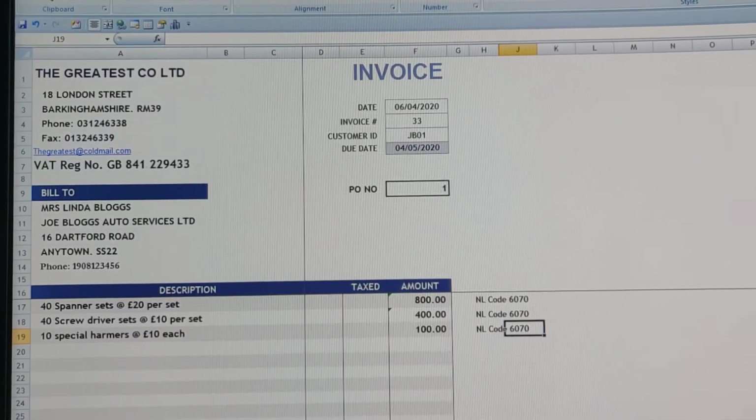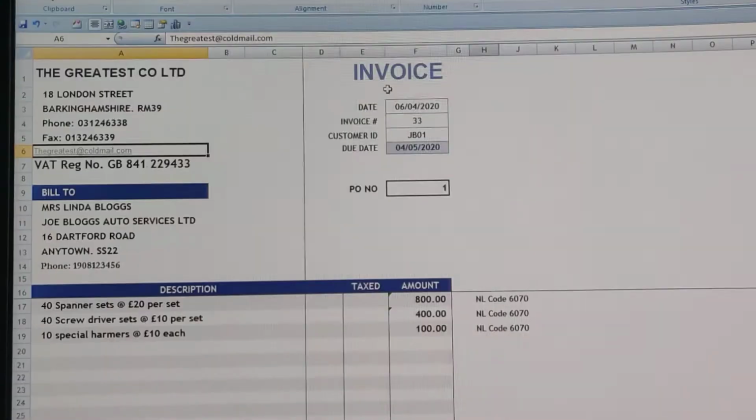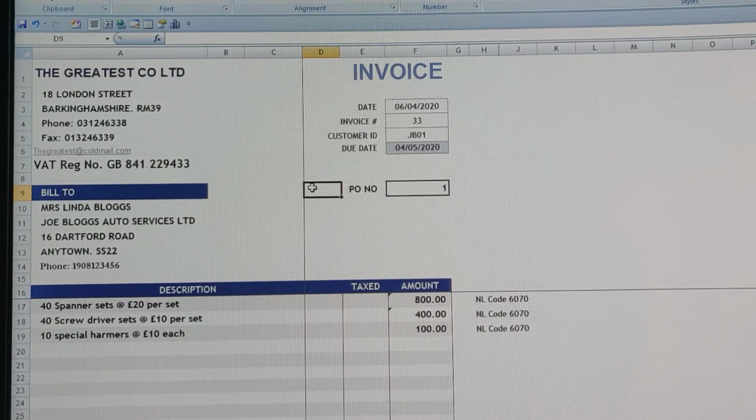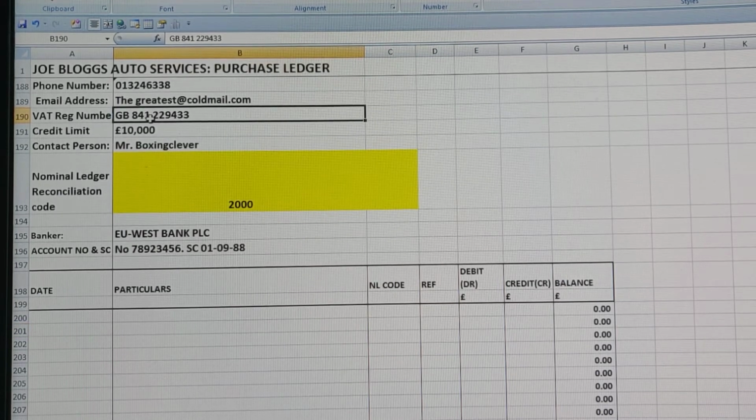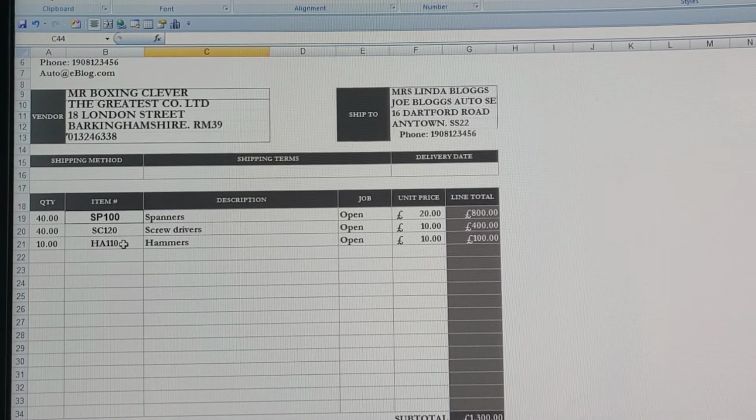So this is the supplier's invoice. When the supplier's invoice was received, first of all, we ensure that the invoice number quoted on the supplier's invoice is the same as what we have in the supplier's account in the purchase ledger. Okay? They are the same. That is the invoice, the VAT registration number. They are the same. Now, the next thing we want to do is to look at the items supplied.